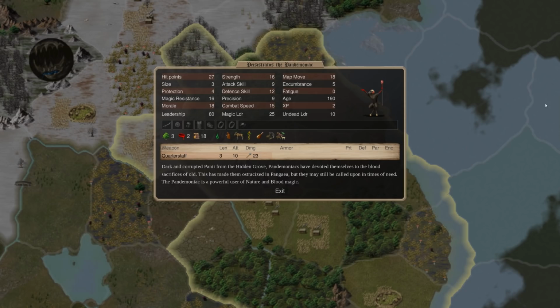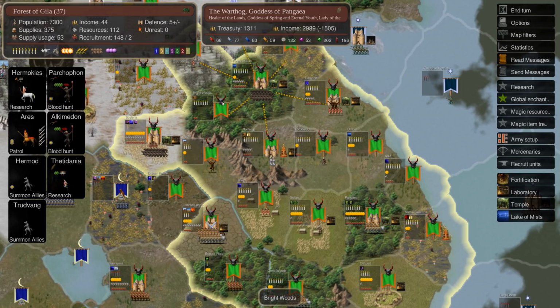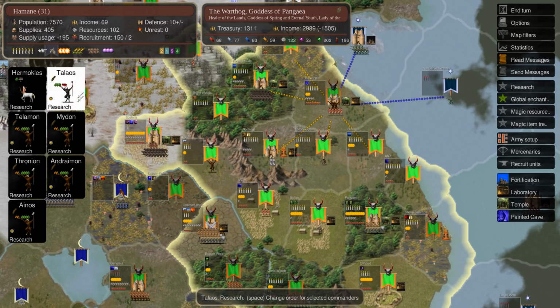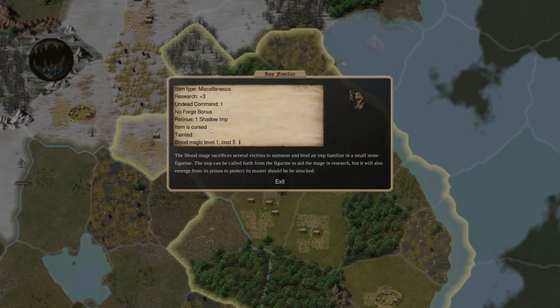And these guys are kind of expensive, so it'll take a while. It'll take like 6 turns for it to pay itself off. But that's not too long. So the taint you get from these imps is really small. And it's actually not a horrible assassin item, because you get an imp familiar in battle.